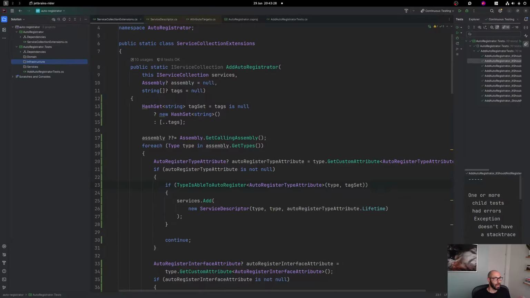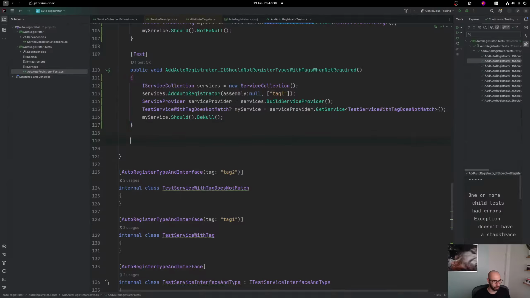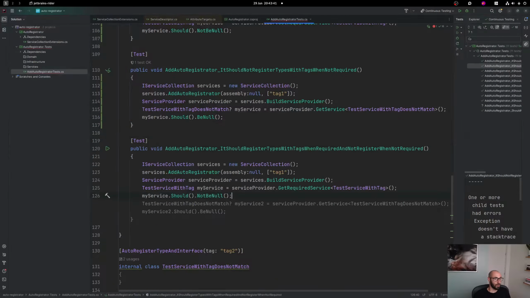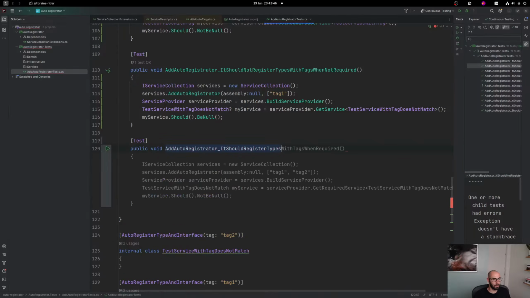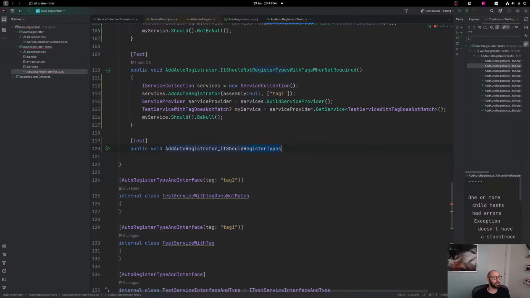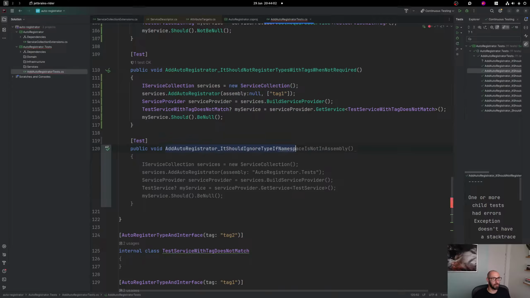So I'm going to create a test basically for this. I'm going to say it should ignore types if the namespace is excluded in the assembly, for example.